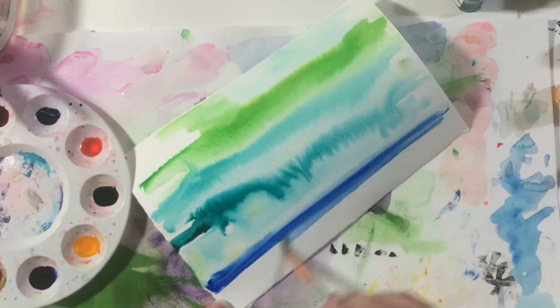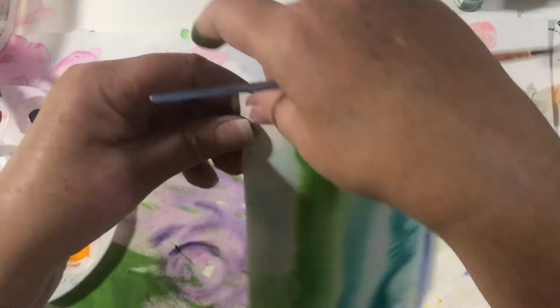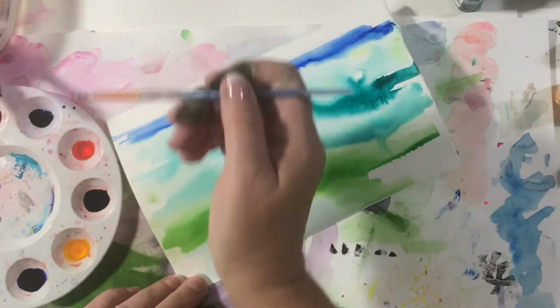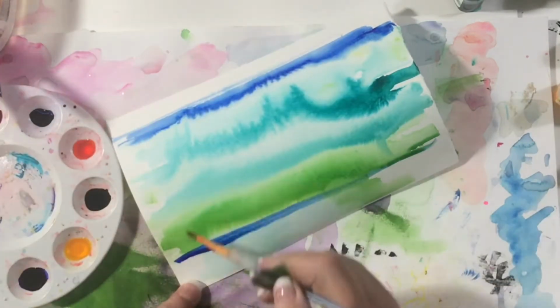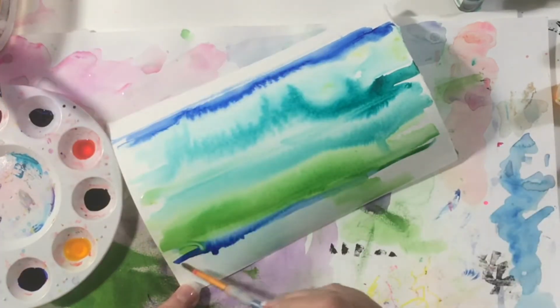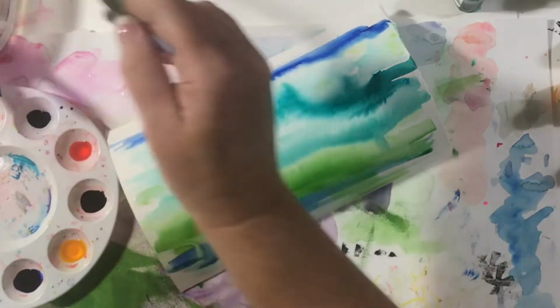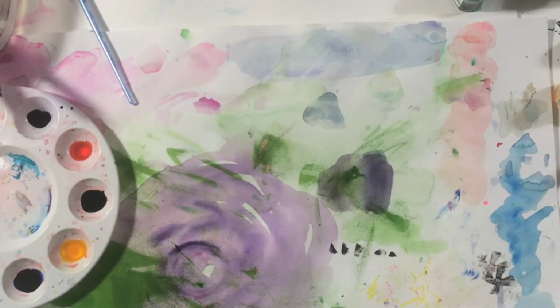And I just keep going across, doing very messy, watery stripes, and let the colors do what they will. And I'll turn it around. Water, using a lot of water. And that's it for that page. Now I'm going to let it dry. I put them all on the floor. And I just moved to the next one. Right now I'm going to make sure my fingers are dry though.